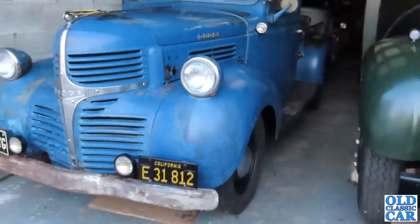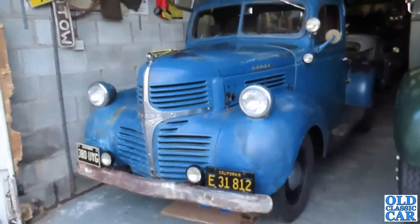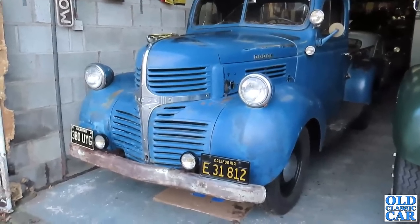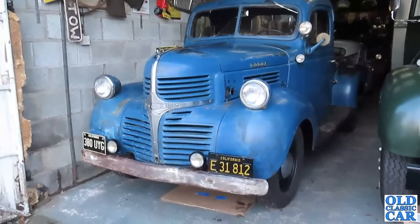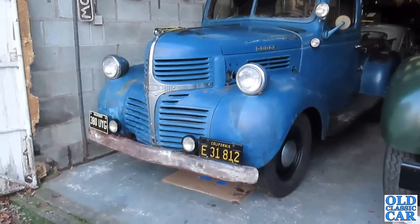But when we get nice days like this, which is all quite pleasant, you have to grab your opportunities. So we'll take these out and we'll put them into a few shows this year, get a few miles under their wheels, because I don't think either of them has seen much use in recent years. Certainly the Dodge hasn't, and I don't think the Renault's seen much use at all. So there we go. Hopefully we'll see it at a few shows. And if you see us with either of these two at shows, please come and say hello.